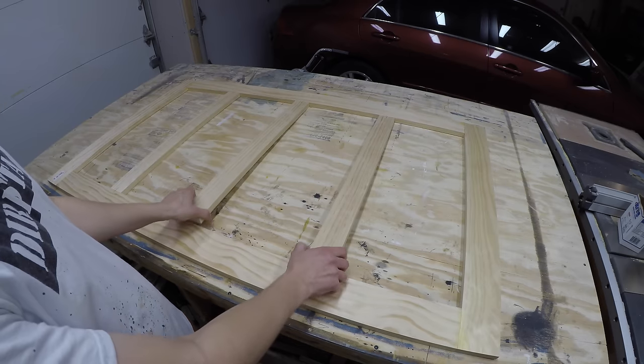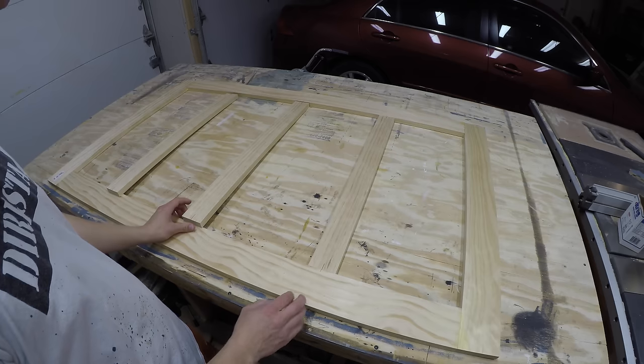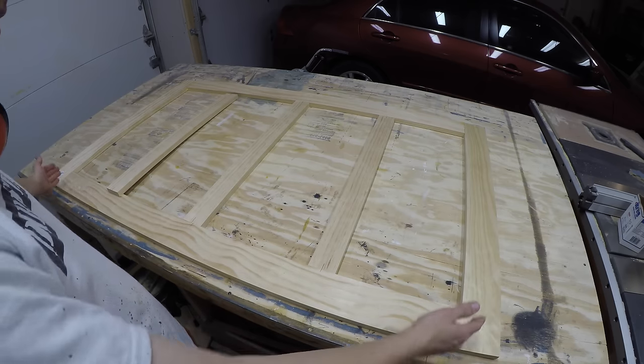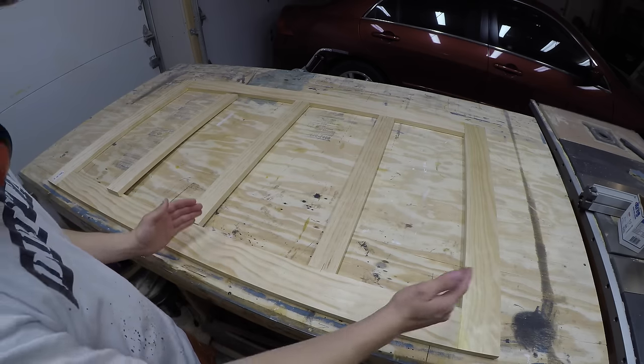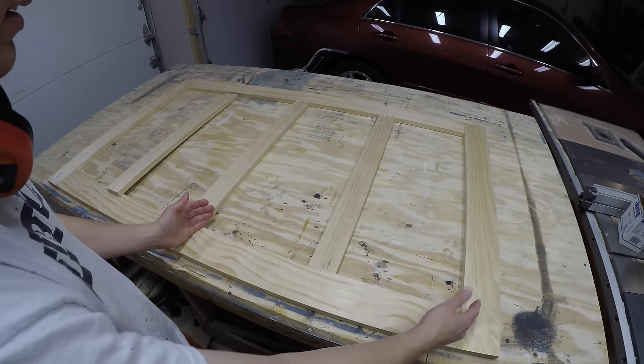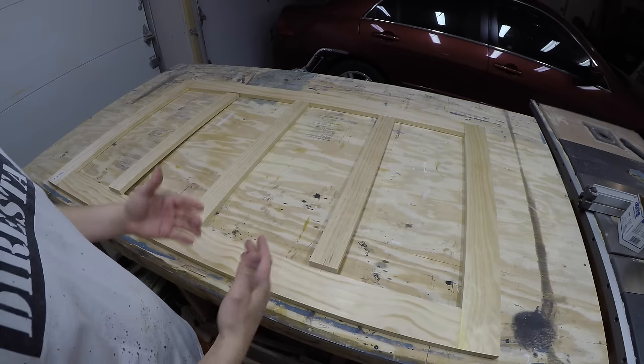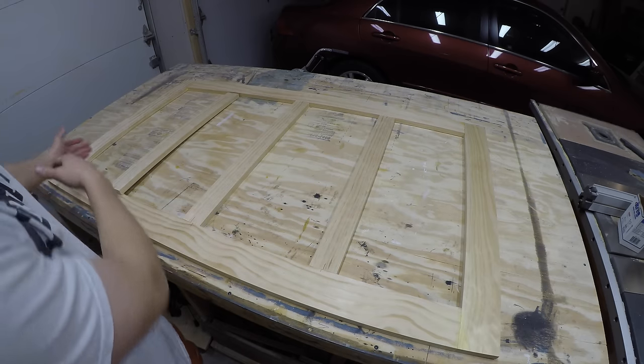Next part, I'm going to put in these middle stiles, and the easiest way to center these is to first find the center between left and right and put your middle post, and then find the center between here and here and put in your middle post, and the same thing on the other side. That way every single opening is the same exact width.